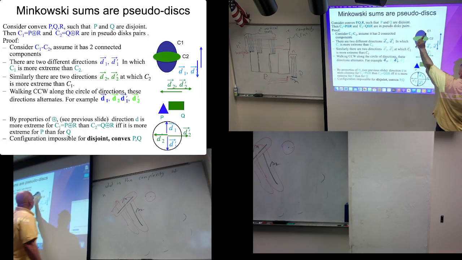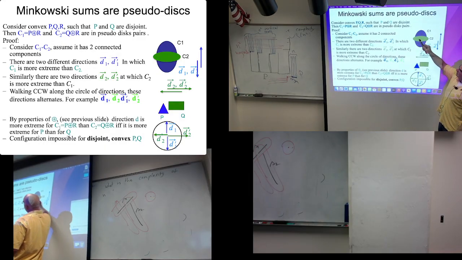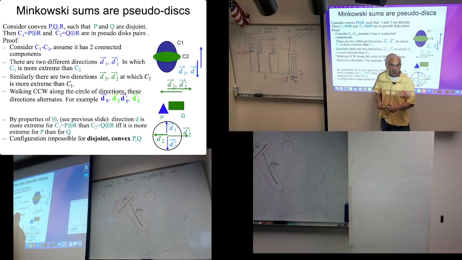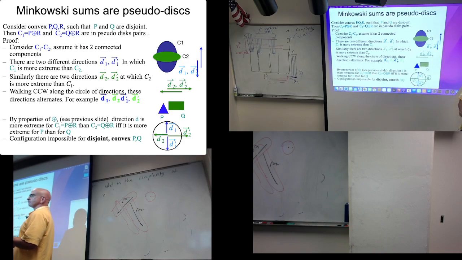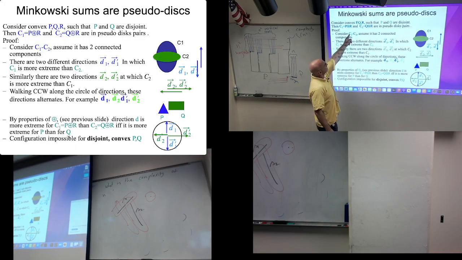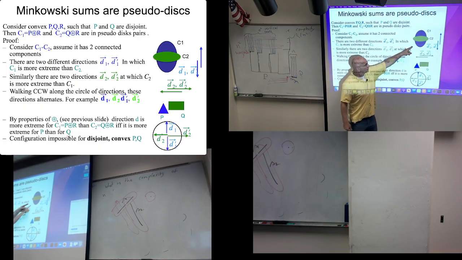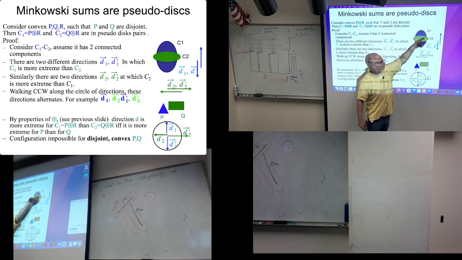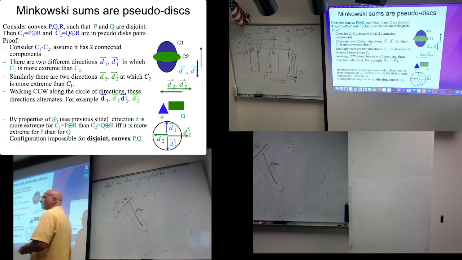And what do I want to convince you? That these two shapes, C1 and C2, are pseudo-disks. Claim: C1 and C2 are pseudo-disks. They can intersect each other, but one cannot shatter the other one. Consider C1 and C2. I want to say that this is a pair of pseudo-disks, and their boundaries have at most two intersection points. Assume not. Assume that C1 minus C2 looks like this. That is, once I remove C2 from C1, I partition C1 into two pieces. Assume by contradiction. I want to convince you that it doesn't happen.